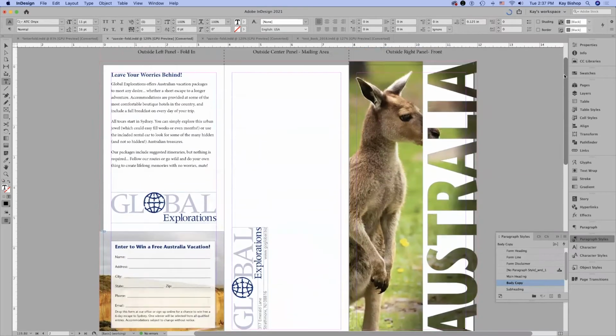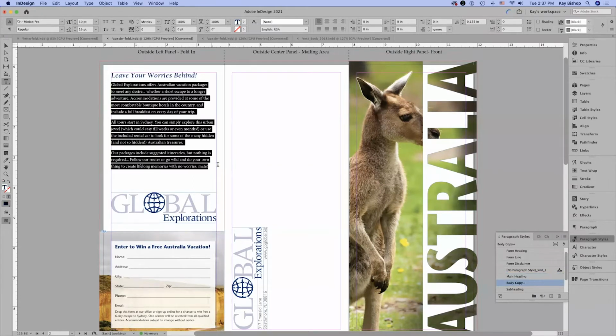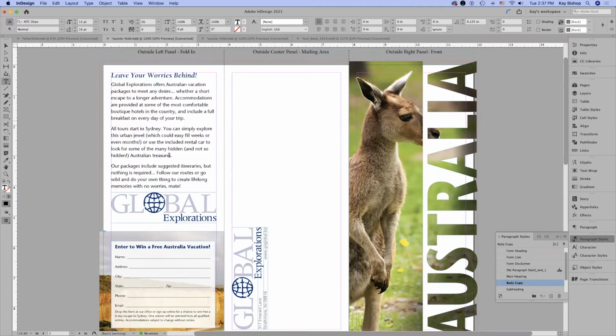And then I can go back to my outside flap and make sure these styles are correct. So here I have that plus sign next to main heading, so I want to clear that by clicking on the Clear Override button, and that gets rid of it. So I'm going to select this text here and then select the Clear Override button. Now that's going to clear anything that varies from this body copy style.